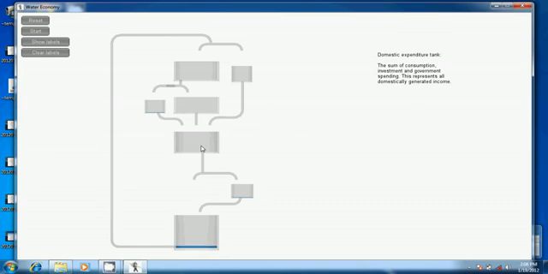Now, there's a tank here called the domestic expenditure tank, which accumulates the sum of your savings or investments, the sum of consumption, and the sum of taxes into domestic expenditure. The reason for this is that we assume in this case that all taxes are spent within the country and end up being used domestically. Government spending is, all taxes are being used in government spending. That's the assumption. Assume that all consumption is done and adds to domestic expenditure, and also your investments, your savings are combined into domestic expenditure.